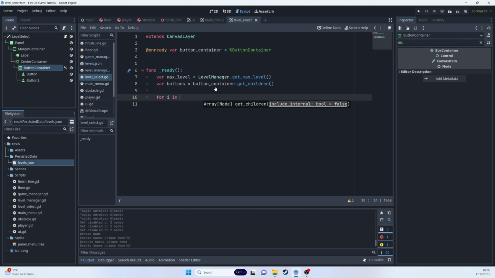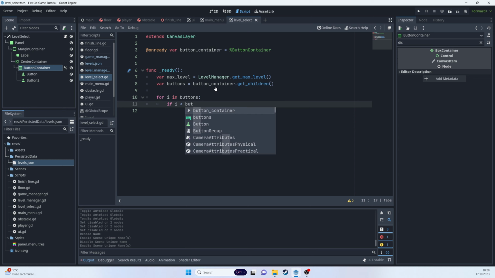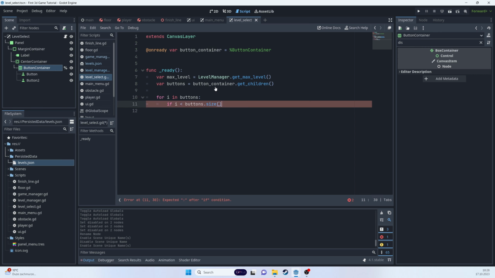For I in buttons, if I is less than buttons size, oh sorry, I don't want to iterate buttons, I want to iterate max level, for I in max level.